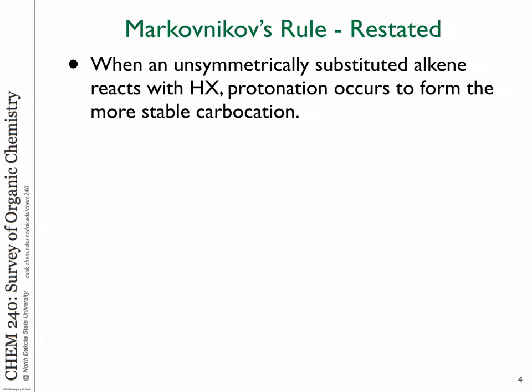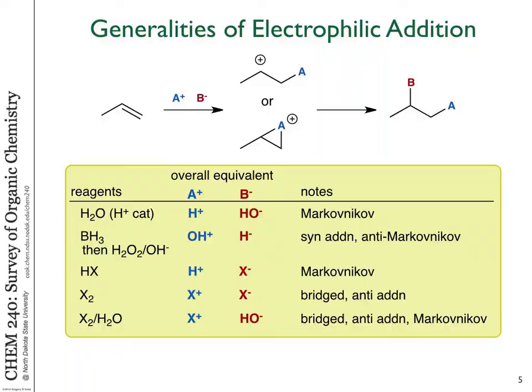Remember we talked about a number of reactions which were summarized here. We didn't go through all of these, but certainly we first talked about the addition of HX to a double bond, where we added a hydrogen plus followed by a halogen minus. And there's a certain selectivity, what we refer to as Markovnikov selectivity in those reactions, which is explained by the carbocation intermediates.